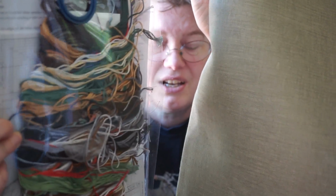Can we get a non-glare picture? Let's see if we can do this. I think this is going to look much better than the grey, slightly mottled. And then I suddenly remembered something, which is that the lighting up in the summer place is not super conducive to crafting. This is 32 count. I have already discovered the need for using reading glasses when I'm stitching, and also I need better light more than I used to do.